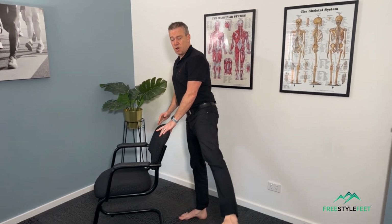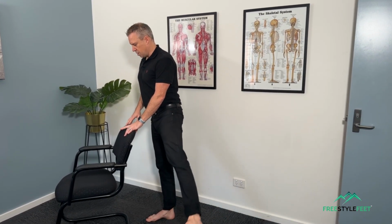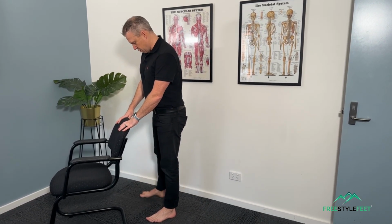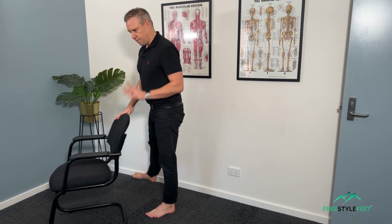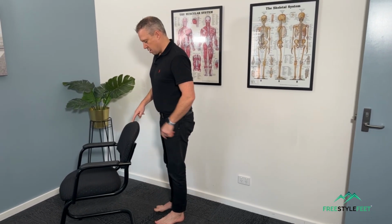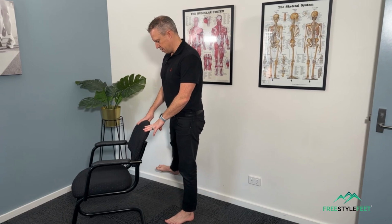But you'll probably find you notice that the hip of the leg you're standing on is also getting tired. And so it works both hips at the same time. We'll swap sides. I've done 10. That's it. Good. So as I'm doing this, I want to make it a little more challenging. If you're finding this too easy, take one hand off. If you're finding it really, really easy, a couple of fingers and potentially no hands. All right, but again, safety first, always.